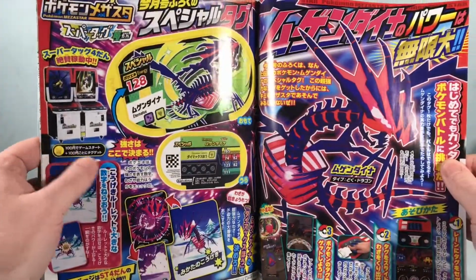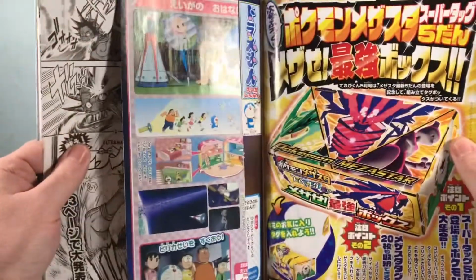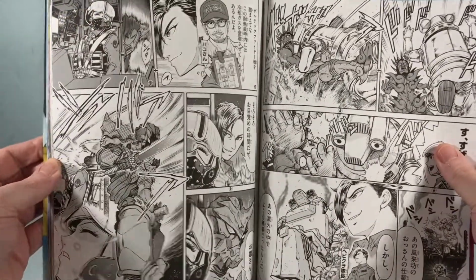Then we got some Gambarizing cards. Then there's whatever this thing is that we were just talking about. And this is some other Pokemon stuff. More Pokemon stuff. More Pokemon stuff. And then we got some manga here. That's right, it's Avenger.